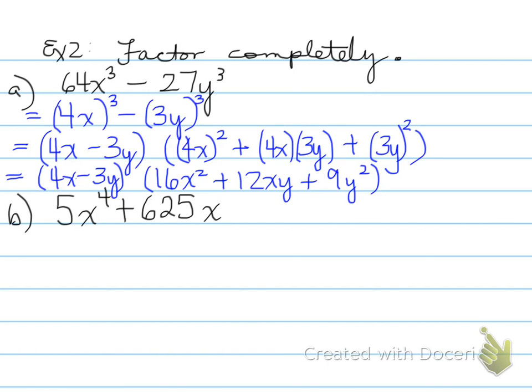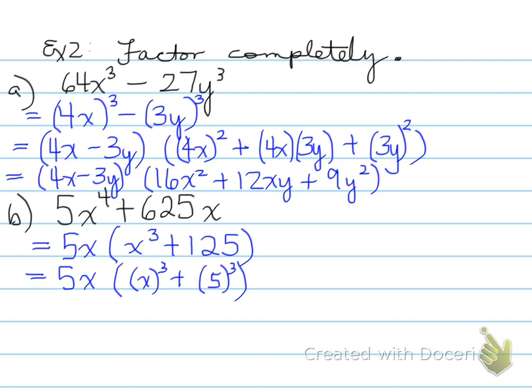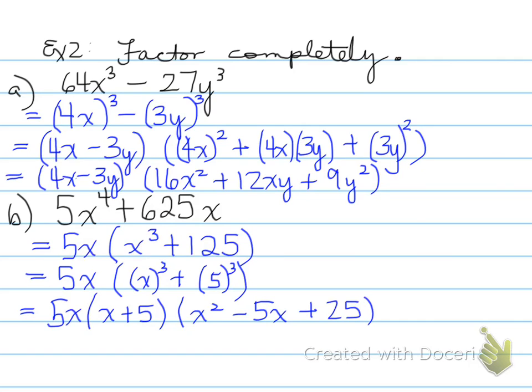Do the same for the second one, but hopefully you're all wondering what to do now because I have x to the power of 4. Well, here it is, folks. You take out an x and you take out a 5. You take out both of those because those are common factors. Remember, the main rule about common factors is you must common factor first. And that's what's going on here. Common factor happened, and then you now have a sum of cubes. So you can factor it: x plus 5 times x squared minus 5x plus 25.